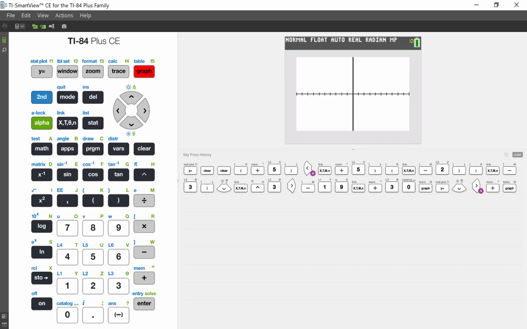Okay, that's going to change everything. So there's my blue one, and then you're going to notice my red one. Again, you might not have the colors, but it's going to be different. You're going to see a completely different graph. Okay, does that make sense? Great way for you to check your answers.